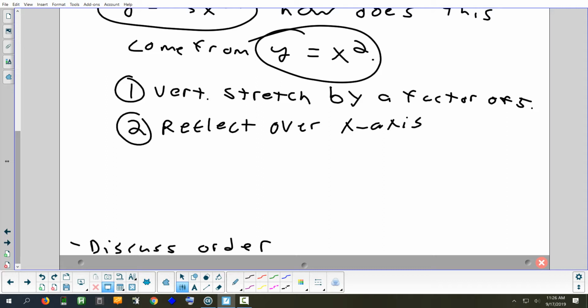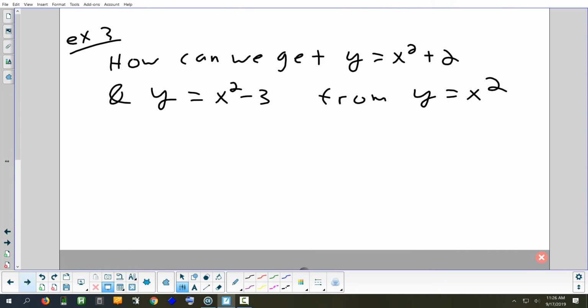Now, there is a certain order that is important. And the order starts to get important when you have tons of transformations in the same problem. Like you shift it left, you stretch it, then you shift it up, then you flip it. Well, those things I just said, you've got to do them in a certain order. And I'll talk about that order later on. But it's kind of like PEMDAS. If you do it in a different order, you're going to get a different answer. Okay? So we stick with a certain order.